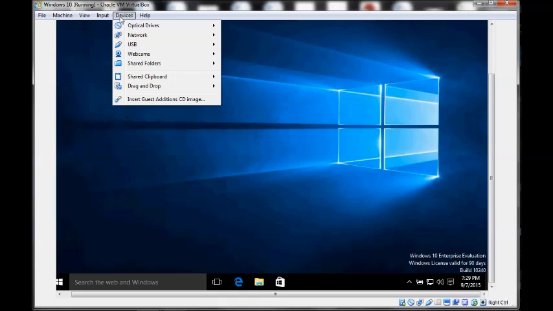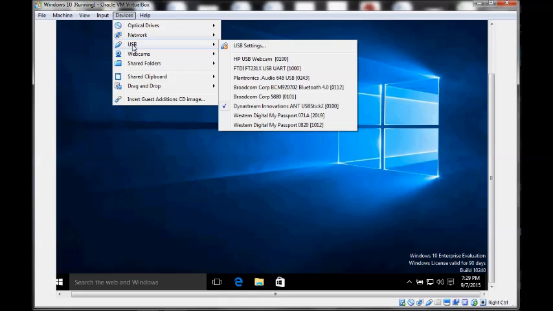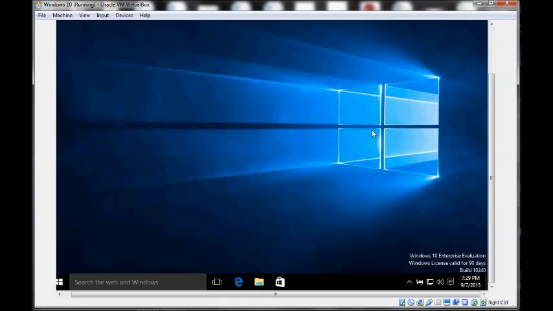and then we want to go to devices and USB, and in this case the Moxie sensors are using the FTDI USB simulation chip. So we want to click on this so that the virtual machine will have access to this device. And we should get a message in the lower right here saying that it's installing driver software. So we will just wait for that to install as well.